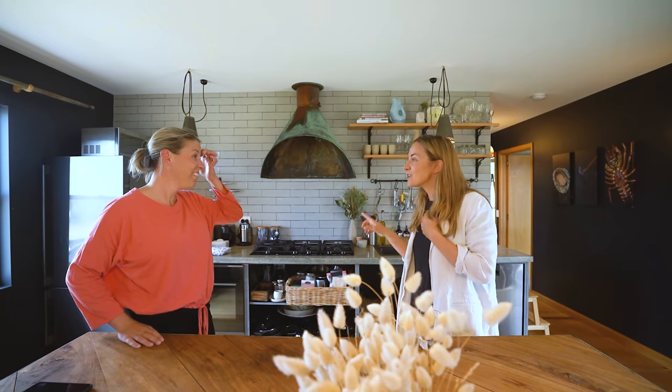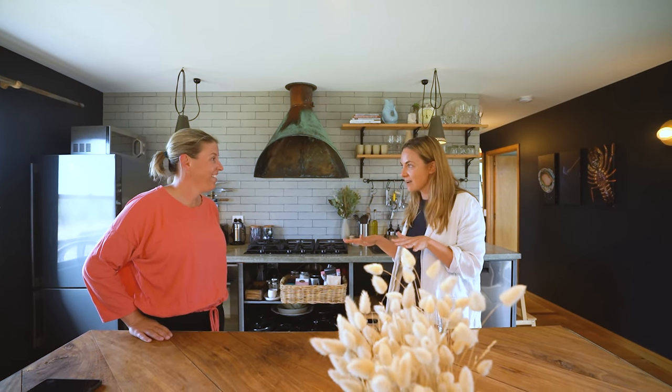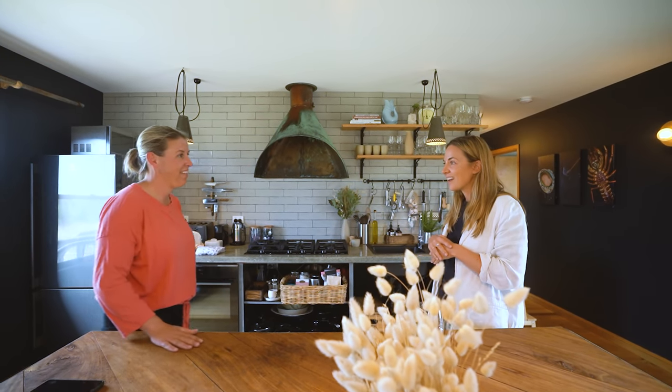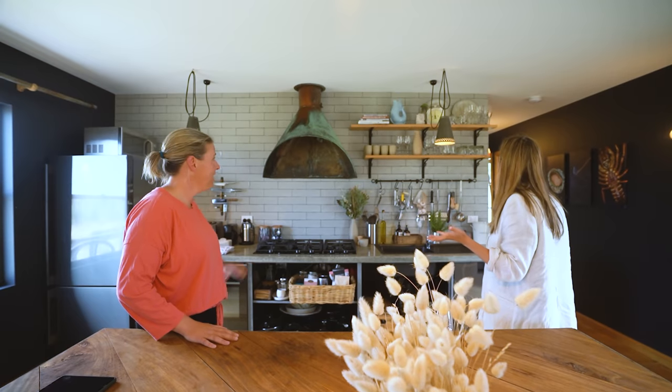It's amazing. So you worked with Emily Fitzgerald? Yeah. So she did the interior design? Yeah, she's amazing. I love what she's done. Really clever. What was your brief to Emily? We were trying to keep in sync with the original shearing shed vibe of it, and it's a farm stay. Farmhouse vibes going on.